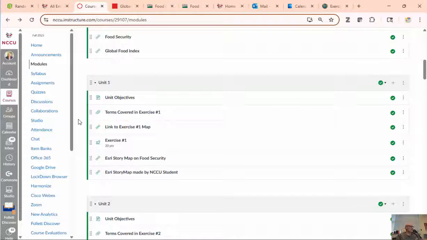What I'm hoping to do is that with each of these units, we're going to do a short research presentation on things that NCCU faculty and students have done in the past. So for now, I'm going to record my presentation. I'll record our short research presentation, and then we're going to look briefly at exercise number 1 and how to complete it.